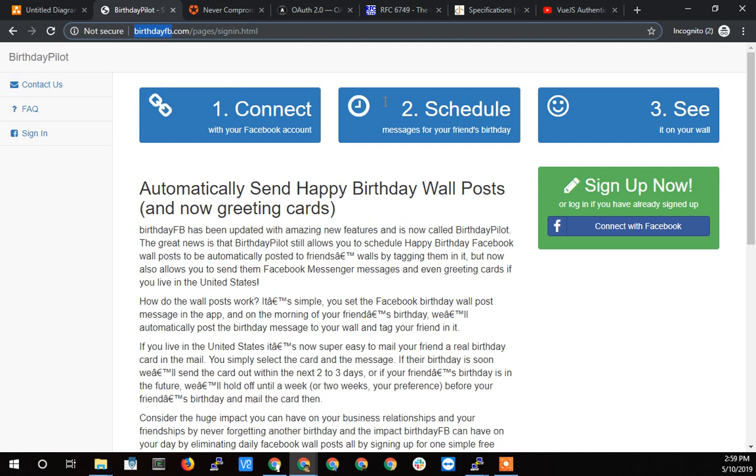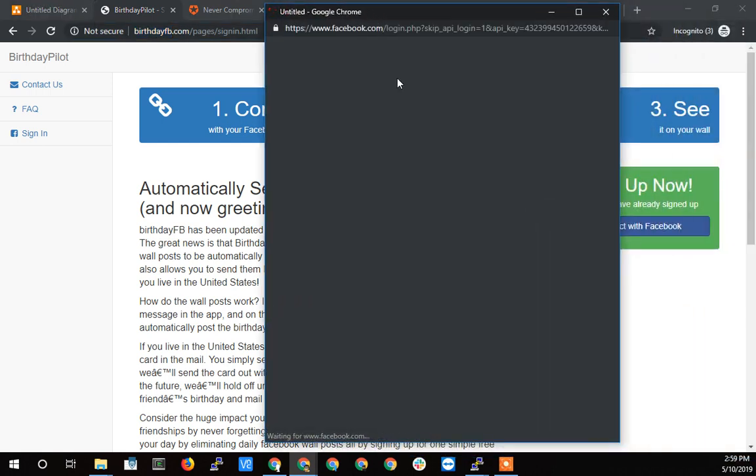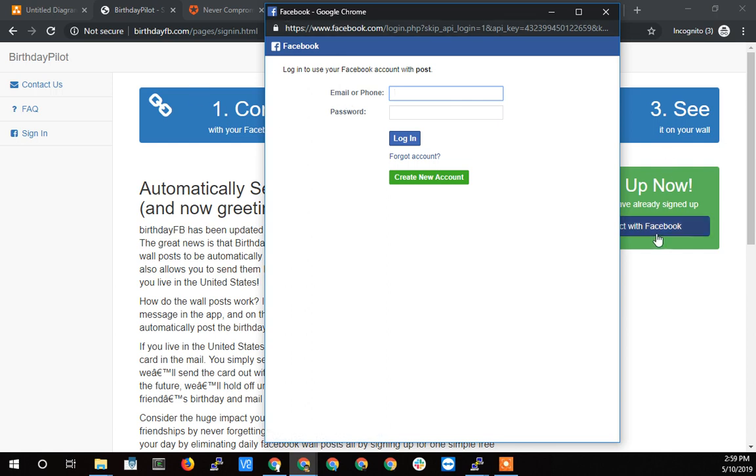So we're going to do this token process where I'm going to log into my Facebook account. And again, I'm not going to finish it, but notice I clicked on that link. It took me over to facebook.com, and now I'm logging into facebook.com, and ultimately I'll log in here, and then Facebook will say, hey, do you want to give access to birthdayfb.com to post on other people's walls for you? And I'll click yes or okay. And then it's allowed by my account.